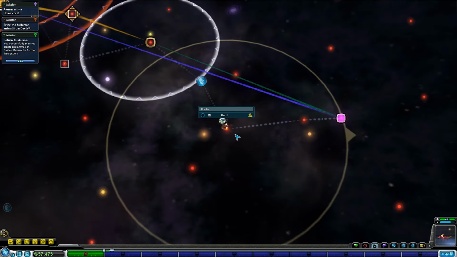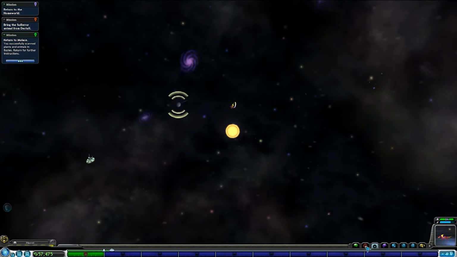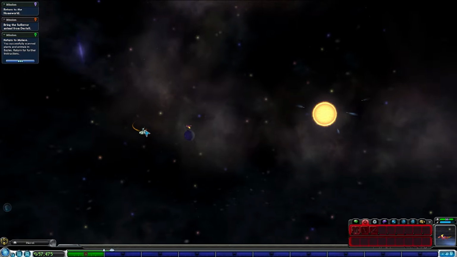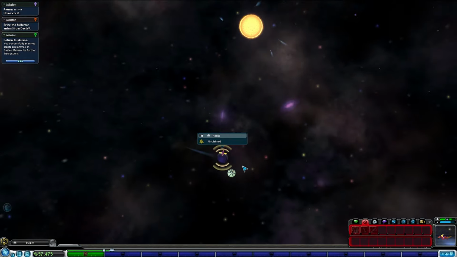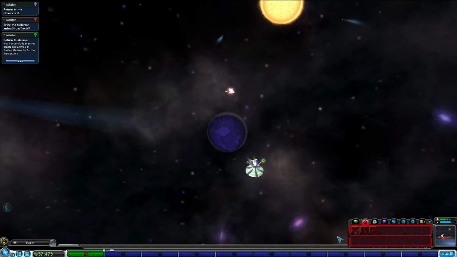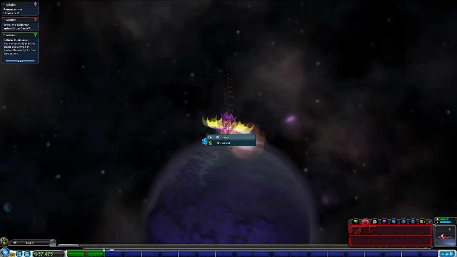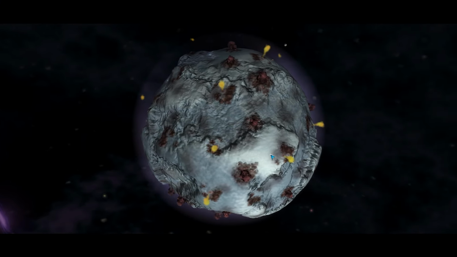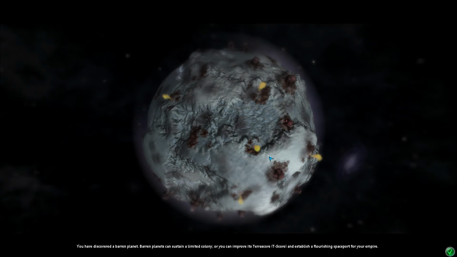Interesting. Can I blow them up? How doth one blow up? I don't know. Are they dealing damage to me? Because I can't do anything right now. I guess I don't particularly want to go down to their home star. Oh, is this even their home planet? It's barren.